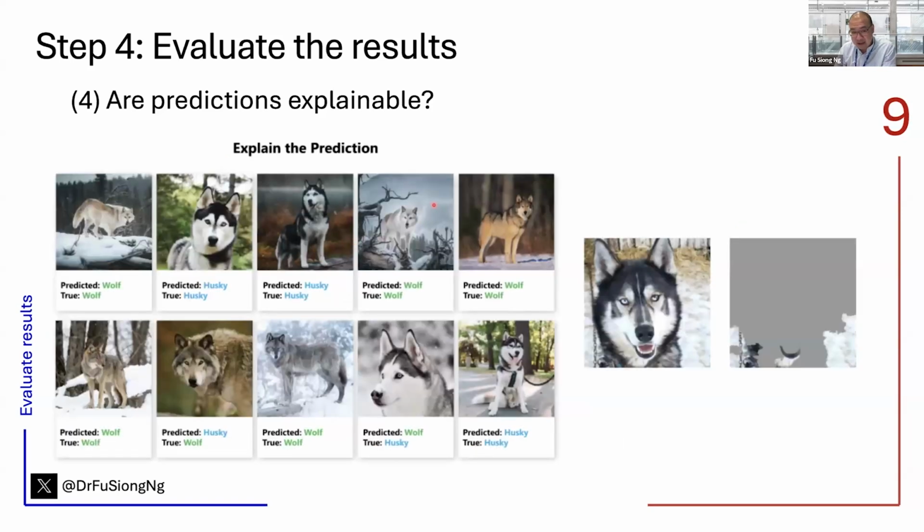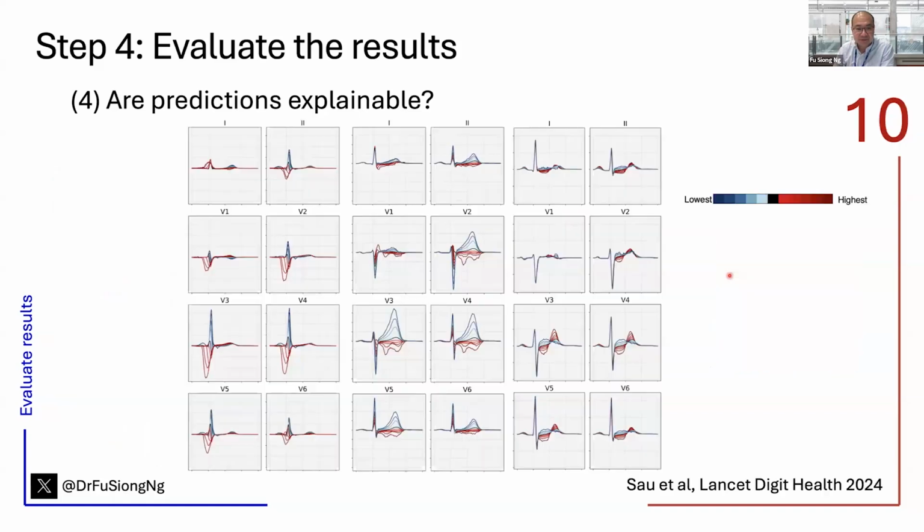Manolis had an example with the ruler. Here's another classic example where someone trained a model to distinguish a wolf from a husky. They look kind of similar to the human eye, but the model works very, very well. It's able to distinguish a wolf from a husky 99% of the time. But when you interrogate the model and see what it's looking at, it's not even looking at the face of the animal. It seems to be looking at the background. If it sees snow, it will say it's a wolf. If it doesn't see any snow, it will say it's a husky. Then, of course, it's nonsensical, because if you put them in a different environment, you'll get it wrong. Probing the black box and understanding the predictions and how they are made is very important to gain the trust of physicians and healthcare professionals.